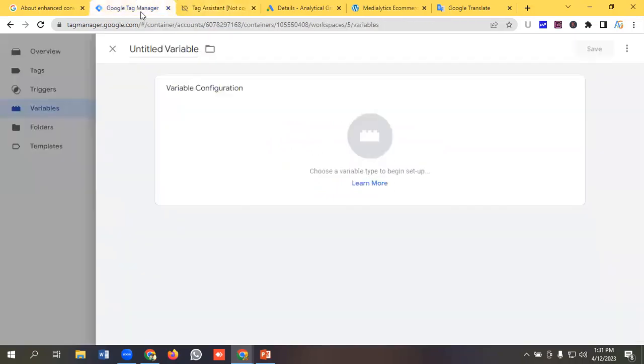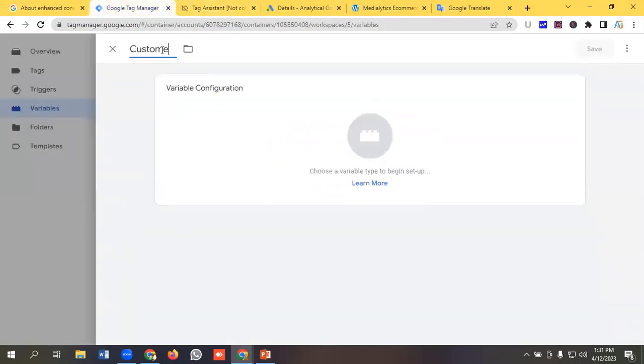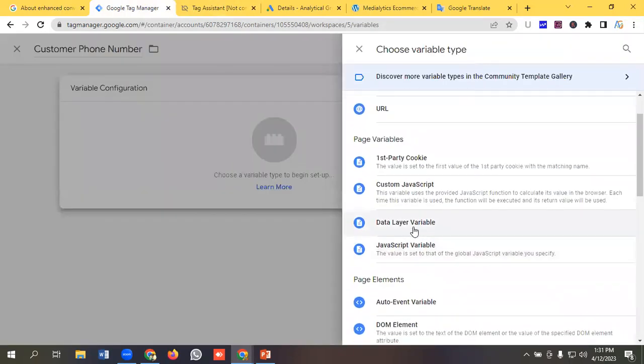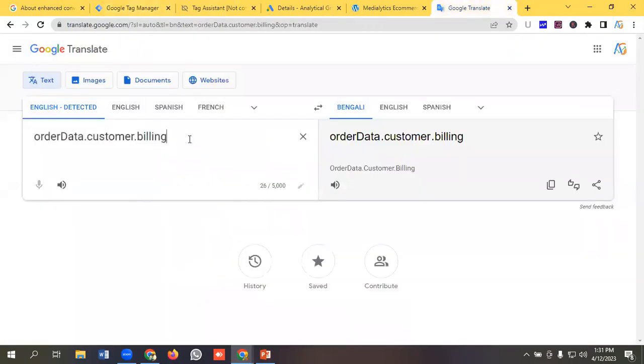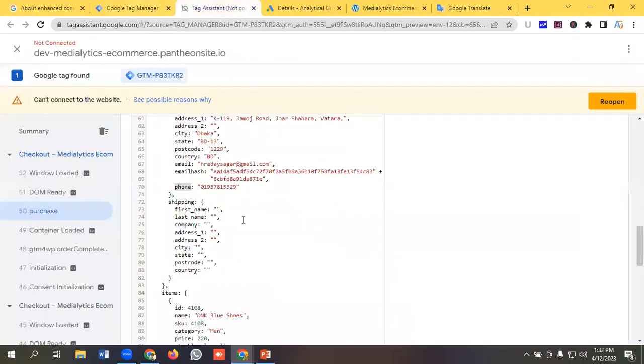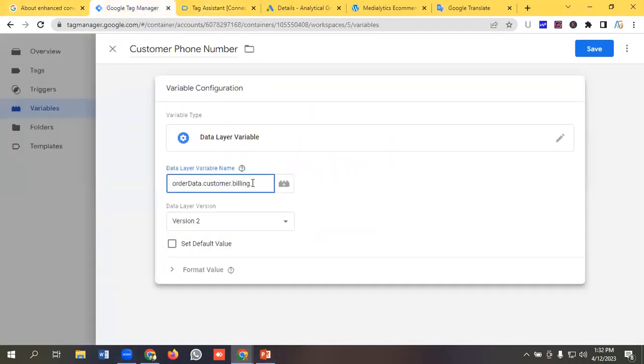I'll write customer phone number, click create, data layer variable, copy it, paste it here, the dot, and use this phone. So we are done with making the data layer variables.